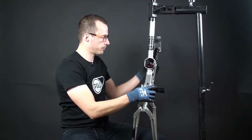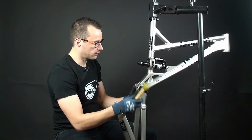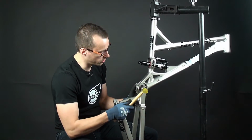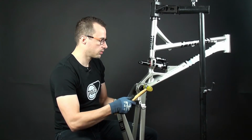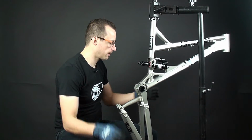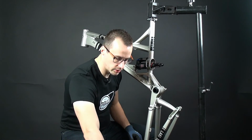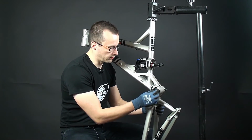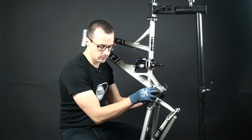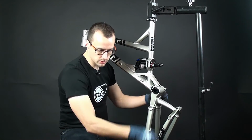Okay, so now you can use the plastic hammer again. Tap. Don't use too much force with this one, so just tap it in. Okay. Then we will install the non-drive side. Put the sleeve, the washer in, then the bearing, then the preloader.